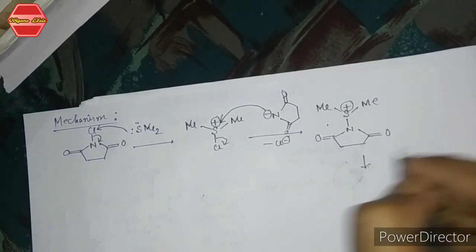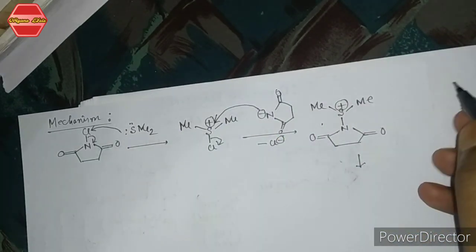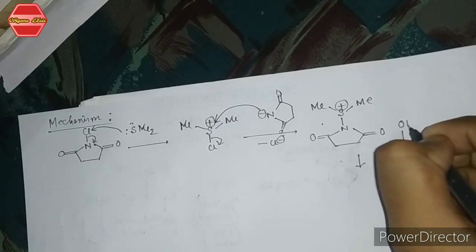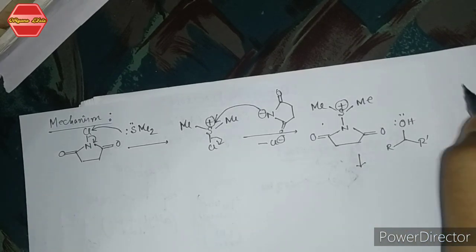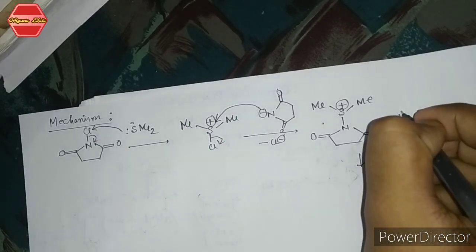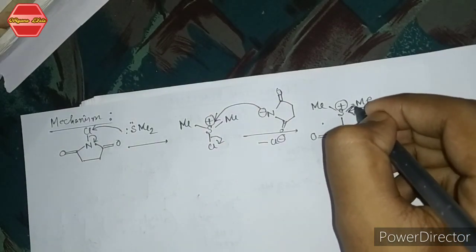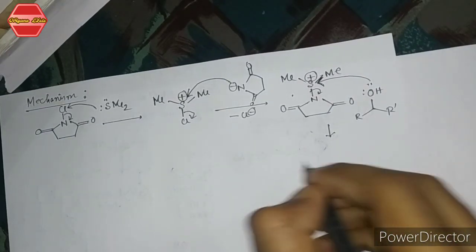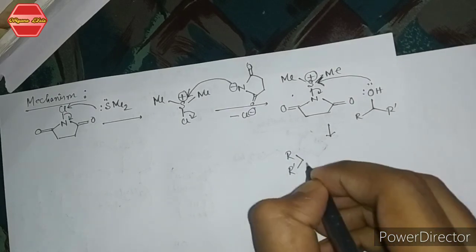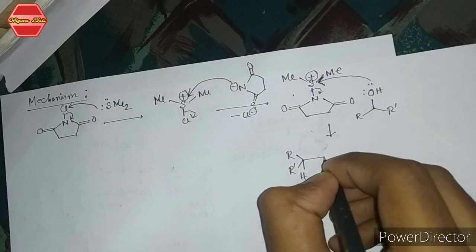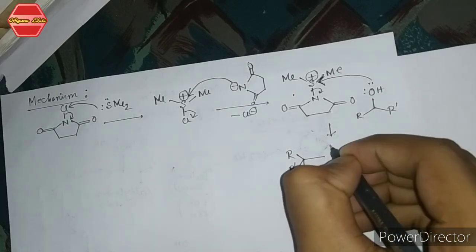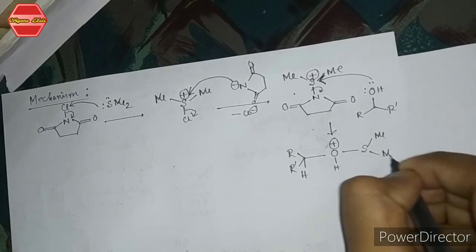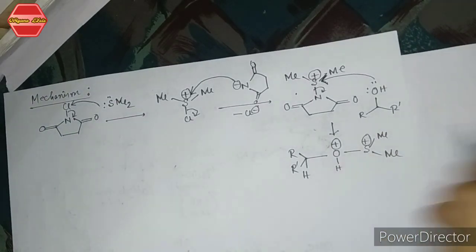Now we are taking into consideration that we use the 2 degree alcohol. So 2 degree alcohol like this, R and R prime, and there is an oxygen with a lone pair. Over the oxygen atom, this lone pair will attack the sulfur atom, and these bonds will go back. Now see this R and R prime, here is hydrogen, I'm writing it this way, and this is oxygen, plus here is a positive charge, and this is Me and Me. Okay, this is your positive charge.